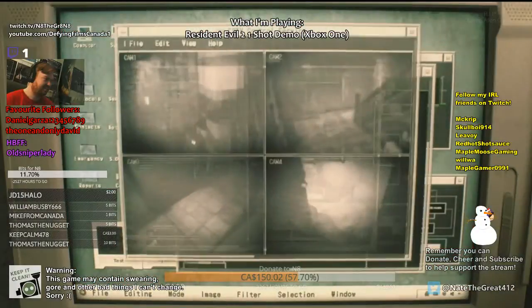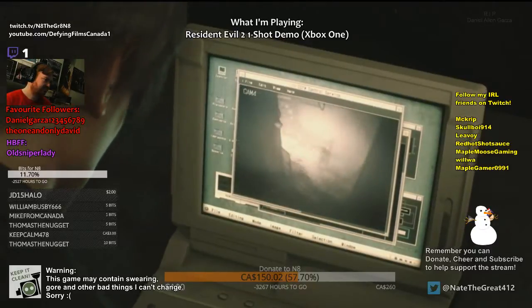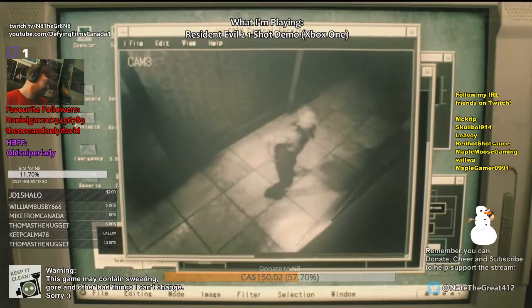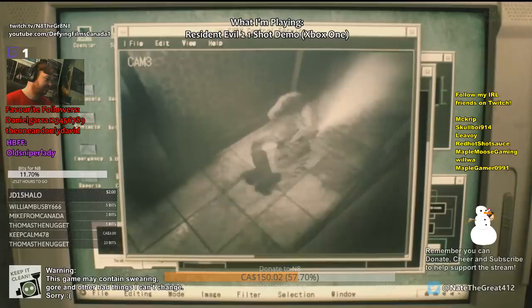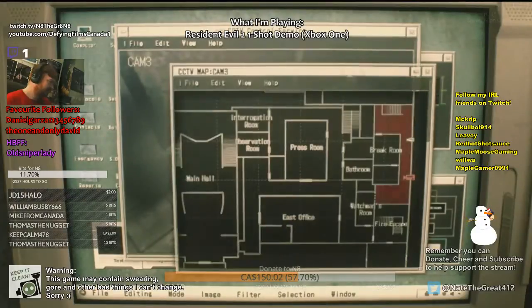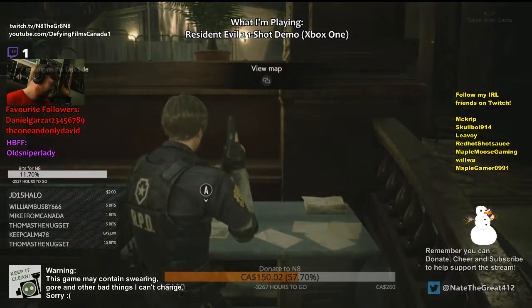Ooh. Oh, I see. There has to be someone here. Not good. David, Marvin, you there? I found a way out. It's in here. Send reinforcements. East hallway. I gotta find that guy. I think we gotta find that guy.